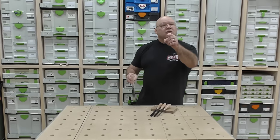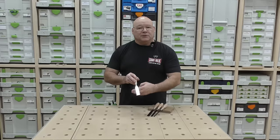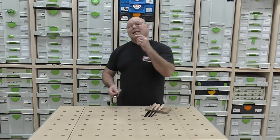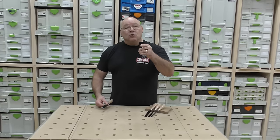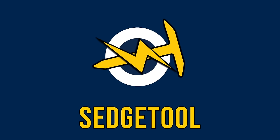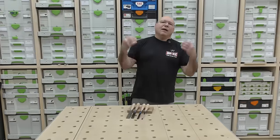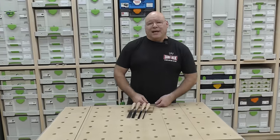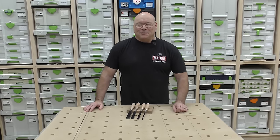Hey! New addition to the Sedge Tool Shop: Blue Spruce Optima Bench Chisels. I'm going to show you why they're fantastic, and I'm going to step Big D through some great applications of why you need a great set of chisels. Before we get going, I just want to let you know I don't make an iota of money by promoting these chisels — I just like to promote things and teach Big D what I like to use here in the Sedge Tool Shop.